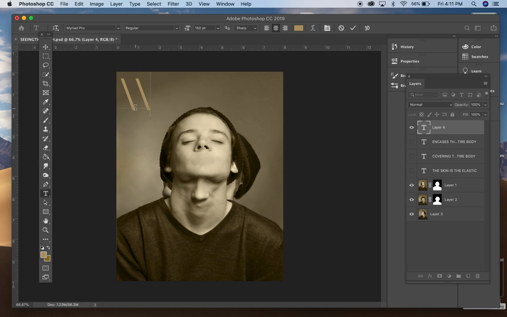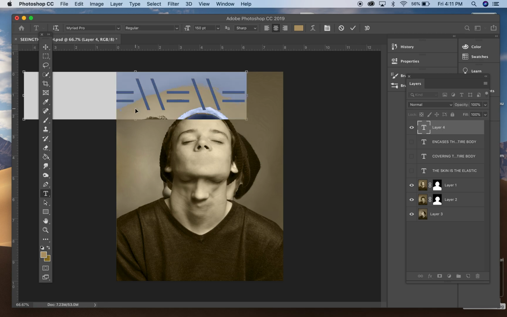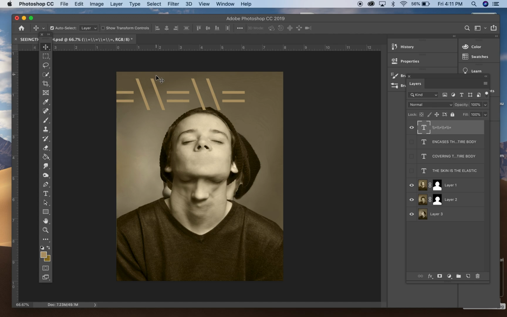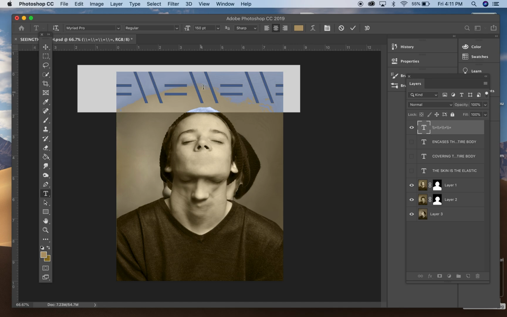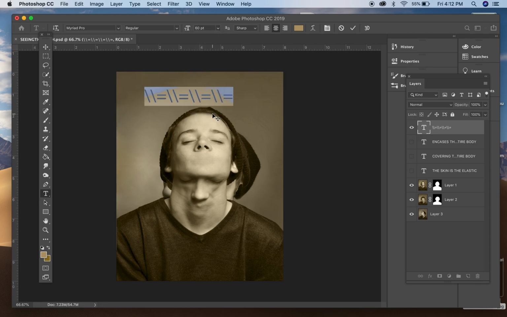So it could be something as simple as this that spans the entire length or width of the image. It could be smaller also and repeat, but the idea is that this should repeat. It should create quite a large area.